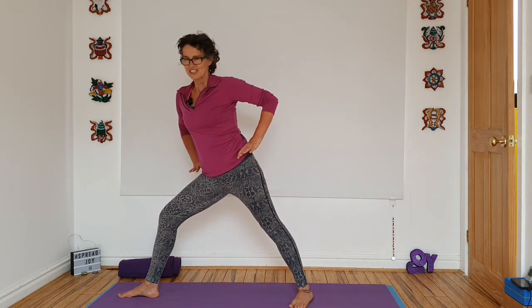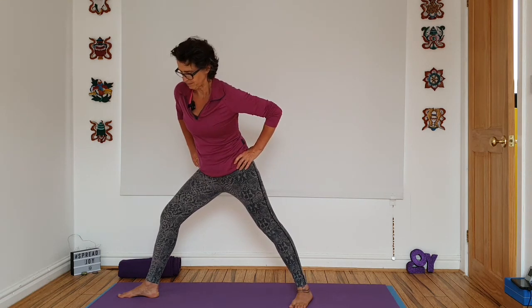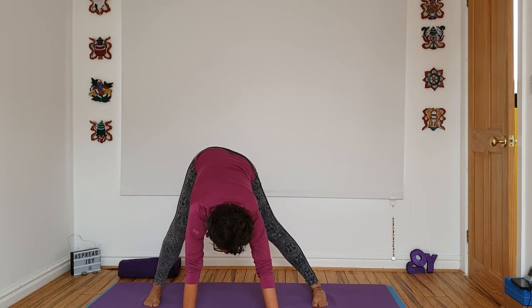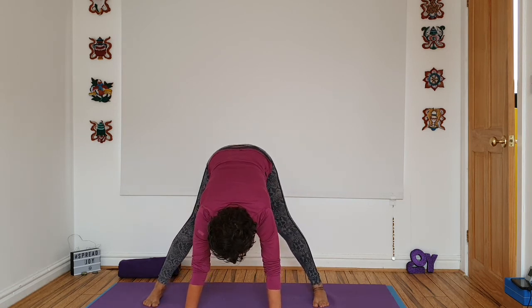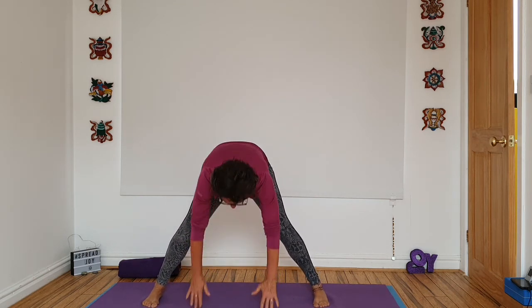Now let's bring the feet in a little bit, and I want to move the hips side to side — it's nice doing it from standing. If you want to explore this with a hinge: hands down, and then just shimmy your hips from side to side. I tend to do a few with straight legs, a few bending the legs. Side to side, shimmy, hip sways. And then bring it back up.